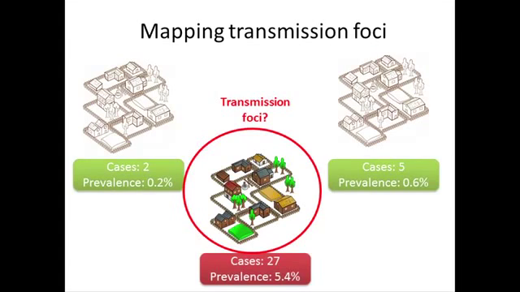The other factor here, mapping transmission foci. Maybe you have 3 villages here. You've looked at the cases that are being reported to the health facilities, done prevalence surveys. In each case, this village in the middle there comes out as maybe our transmission foci. It's got a much higher number of cases, higher prevalence.